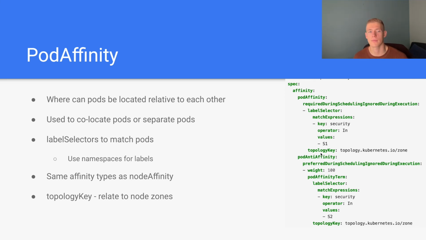Then pod anti-affinity, this is, as I mentioned, to allow us to distribute pods. So in this particular case, let's have a look at the example. We do not want to deploy this pod onto a node that has the label security S2. So we want to deploy it to the node that has security S1, but not security S2. Again, we have the topology key, so this allows us to select for a zone, but that is generally how we would evaluate this. And this is a preferred during scheduling, ignored during execution rule, so it is not a hard rule, but it is weighted quite highly, so we're probably going to avoid any node that has this label security is S2.